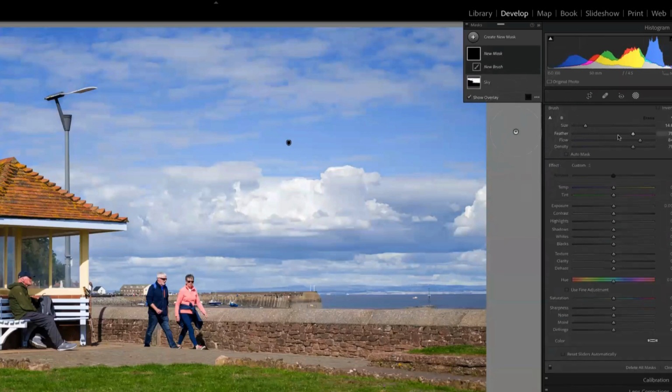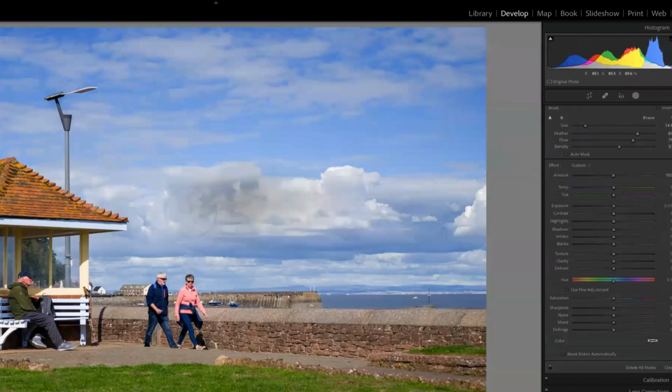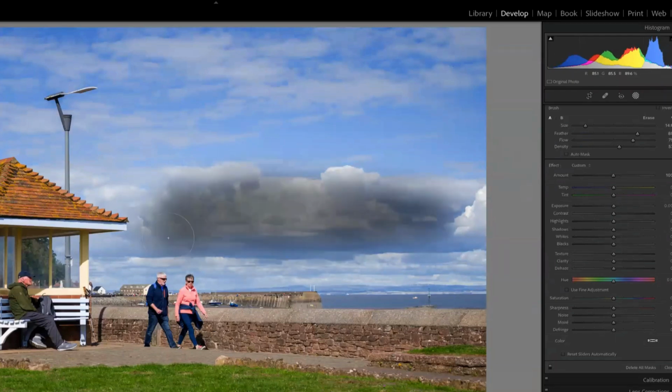I want a reasonably large brush with a reasonably large feather. And I've got flow and density. Flow is how many times you apply. Density is how concentrated it is. I've got my black mask on so I can see what I'm going to do. And I'm just using the brush and painting where I want it to be.